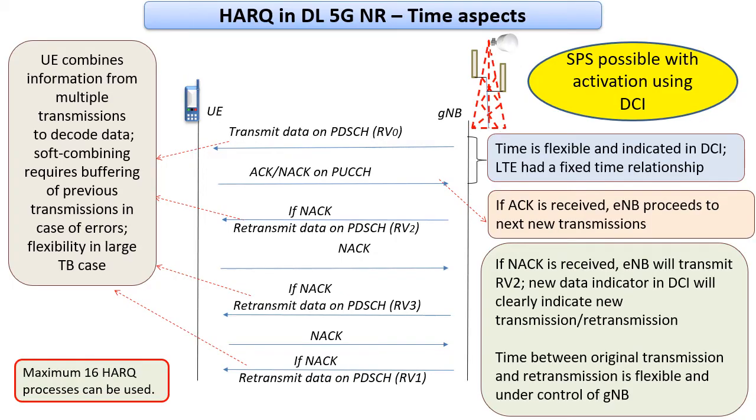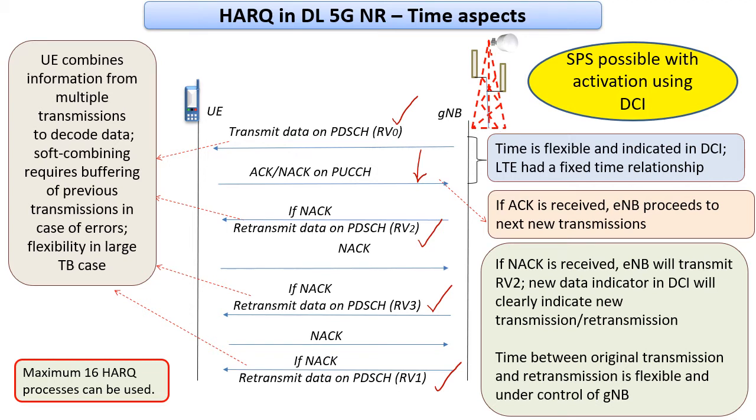HARQ has been one of the important things which has been around with us in LTE as well as just prior to that. Very important for the robustness on the radio communication side. And as we all know, in HARQ we have these redundancy versions. So we continue with the 4 redundancy versions as in LTE. However, since we are taking downlink here, the most notable difference is the time between the data and the ACK coming on the uplink control channels.